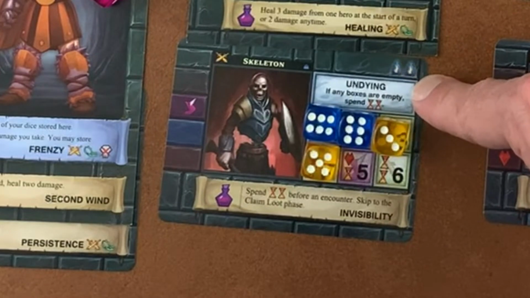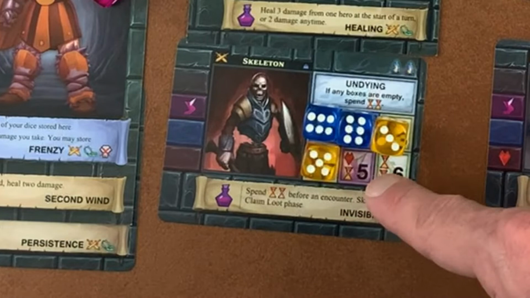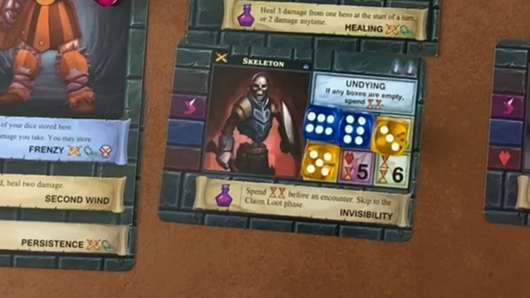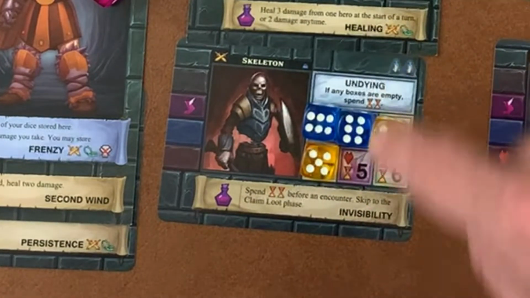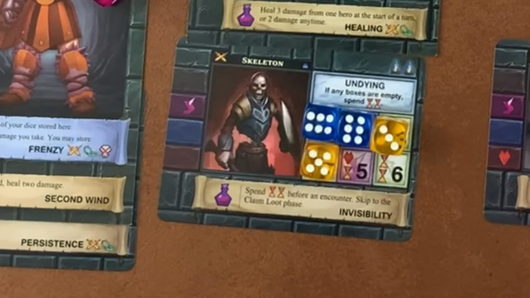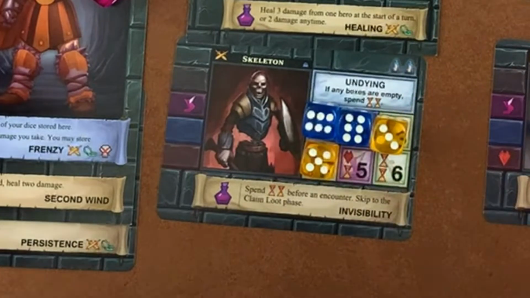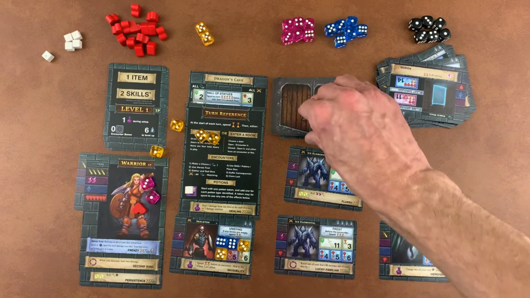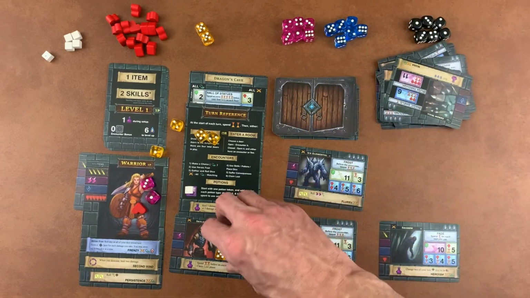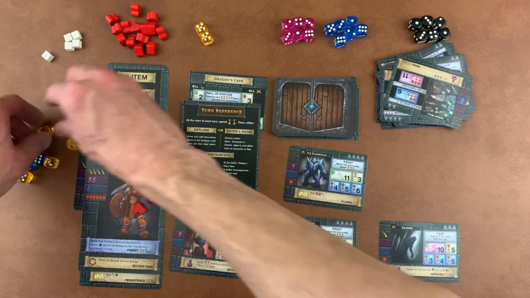His undying ability here says any box is empty, spend 2 times. Well, we have empty boxes, so we have to spend 2 time counters there. 1, 2. And then we take the penalties in each box, which is 2 more time penalties for that 6 one. So that's 1, 2. And then for the 5, we take a damage. So you take a damage by placing that heart there, and another time penalty. How about that? Even though we mostly beat him, look at all the damage he did to us.